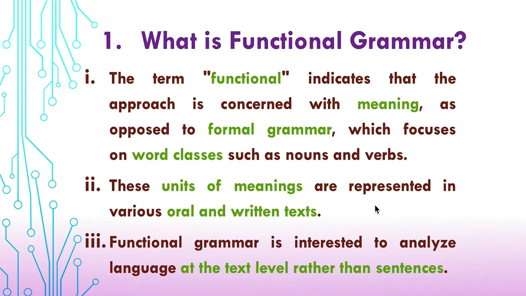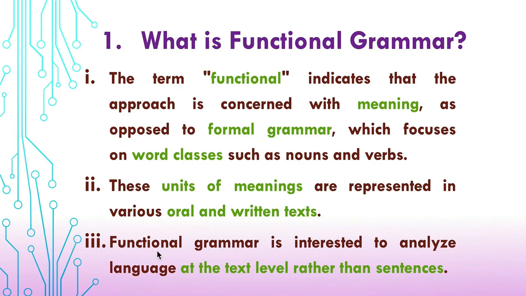You may analyze somebody speaking, you may look at the meaning of what somebody has spoken, and sometimes you may read a paragraph and look at the meaning of what somebody has written. So the meaning can be explained in two different ways. One way of looking at the meaning is what somebody has spoken, another way to derive meaning is from what somebody has written. That is why point number 2 is all about units of meaning represented in various oral and written texts. Oral means spoken form.